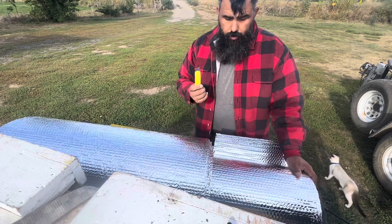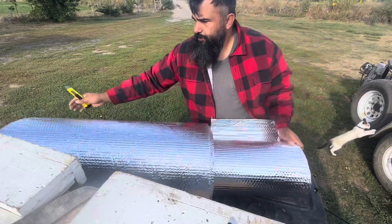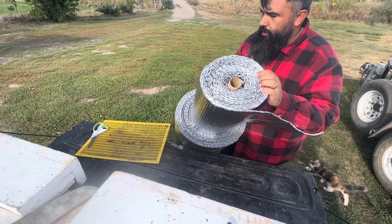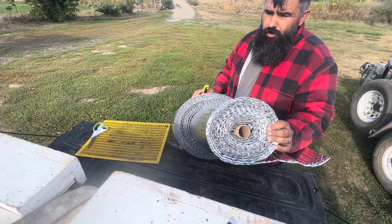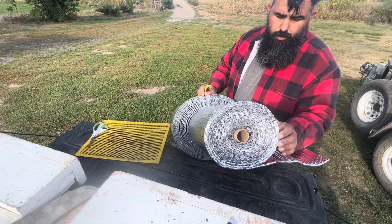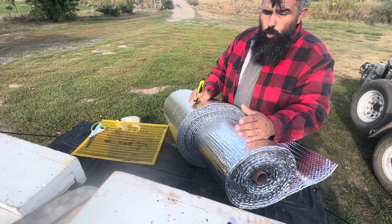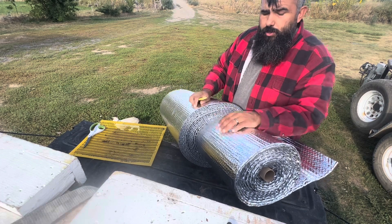So I'm just using a razor knife, and you've got to watch because if you're not even on the side, some are going to be narrower and some are going to be wider. A little variance isn't a big deal, but I've had some that are too narrow and the sides of the lid don't hold them down. You want them to go all the way to your edges. A little wider is better than narrower because you want the bees to be able to propolis the foamy down.